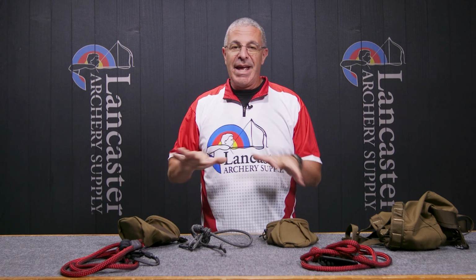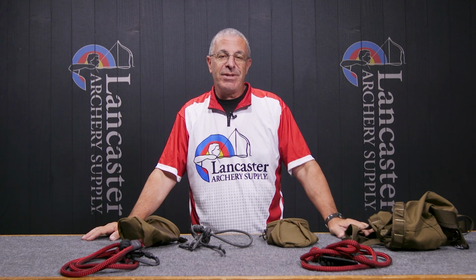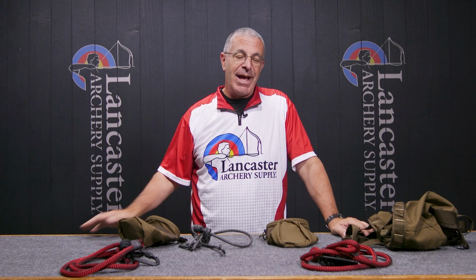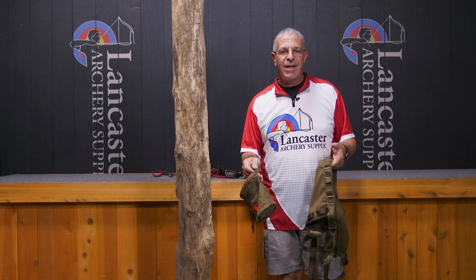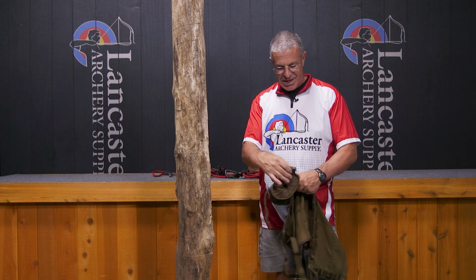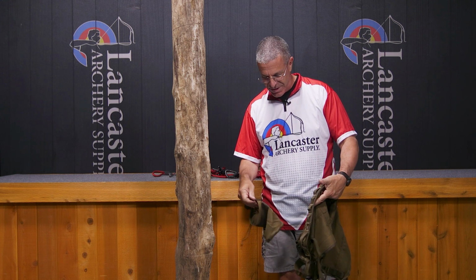So again, you're getting everything you need. But that's what comes in the kit, the Nimbus tree saddle kit. Now let's show you how it all works. All right, so first up, we'll just show you how you connect the dump pouches. They have these connections right here. And of course you have your MOLLE straps.